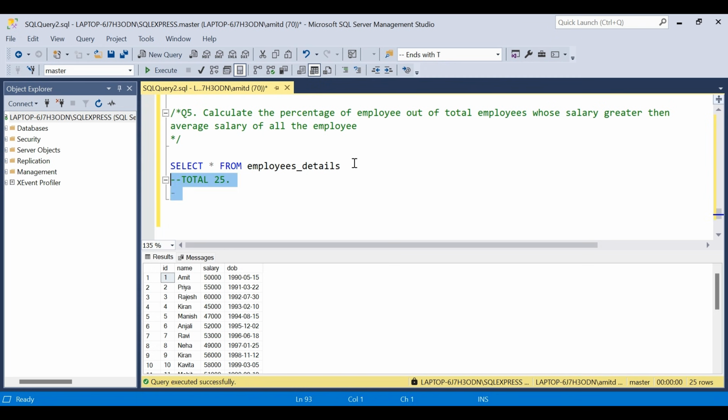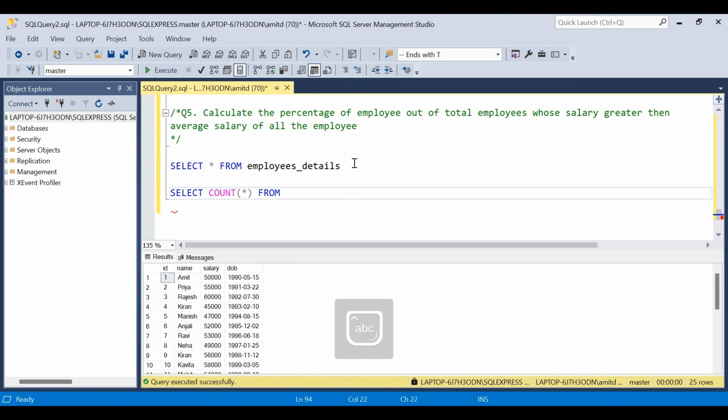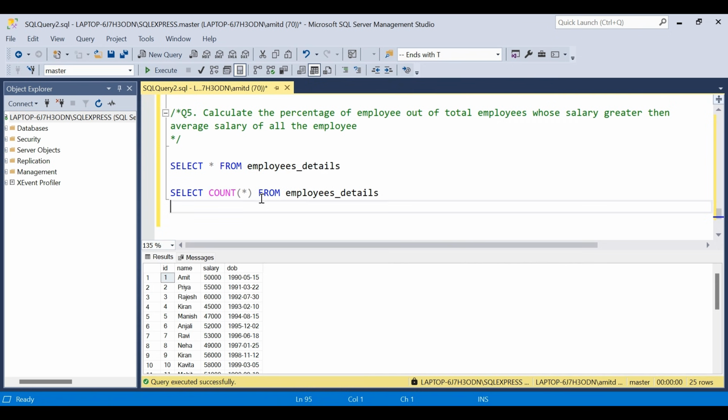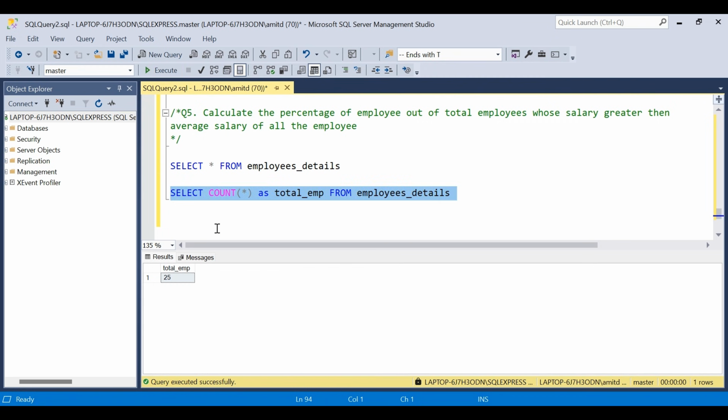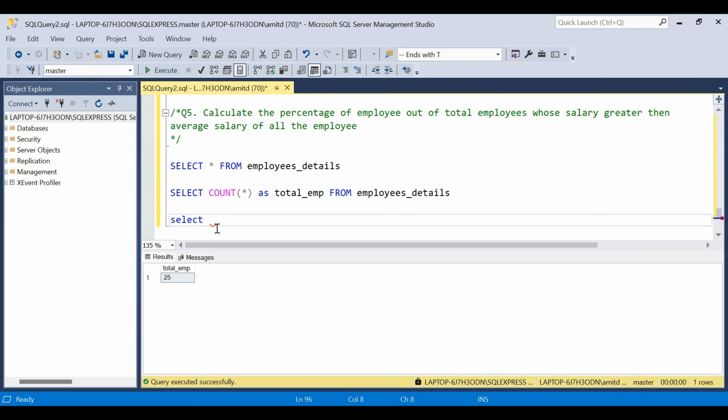So how can we achieve this one? Let's see. First we have to find out the total count. So how can we do this? Like count star from employee details. So this will be the count of total employees. See, total is 25. Now we have to find out the count where salary is greater than the average. So first, let's see how we can find out the average.